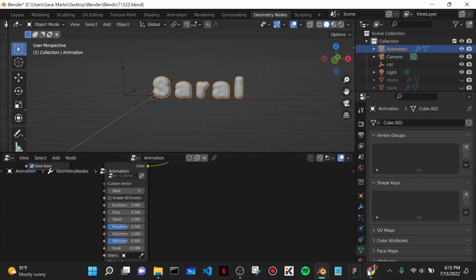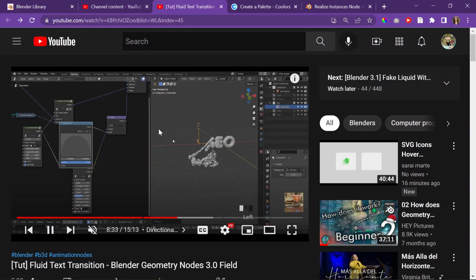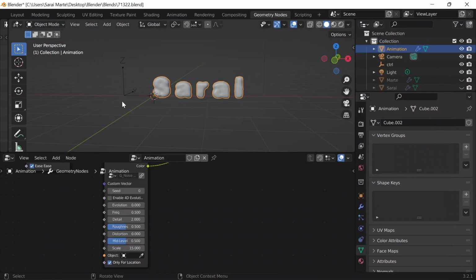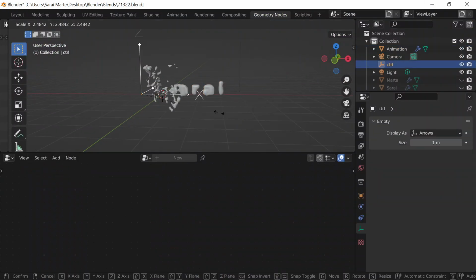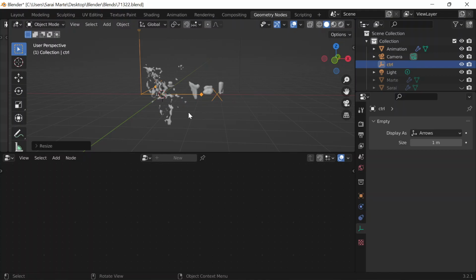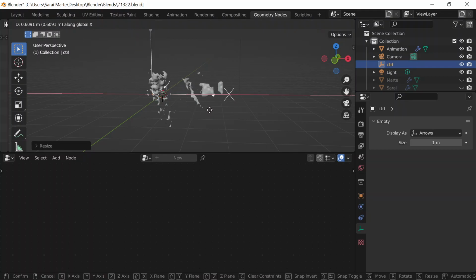I wonder. Let me see. So it says 16. And if I scale this object, this happens.